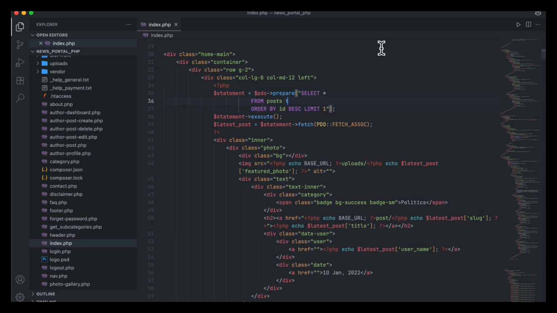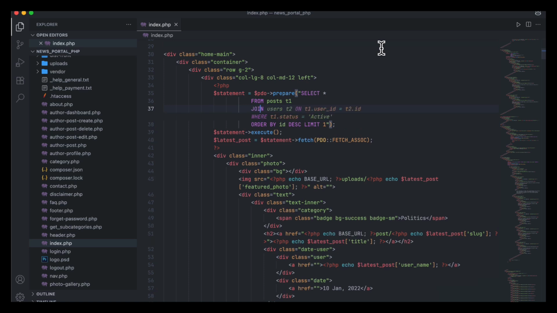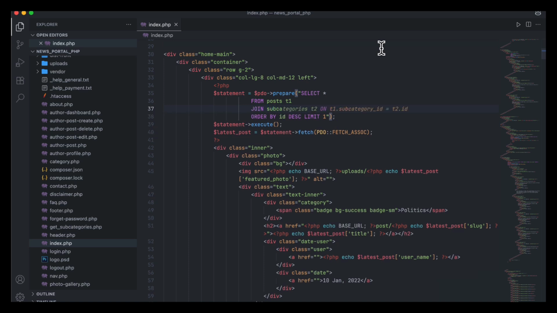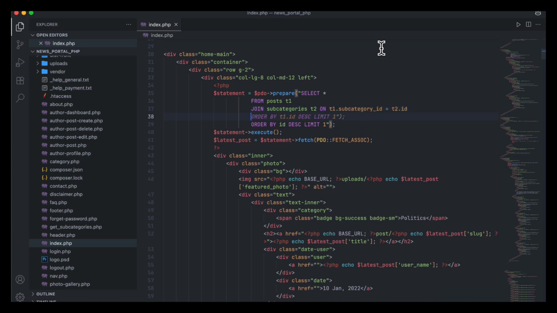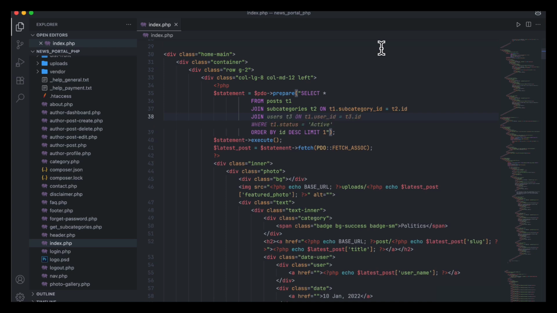That means T1 join query I will have to use, that is subcategories T2 on T1 subcategory T2, it is okay. Then another one, join categories T3. Here I write T1 dot category means T3.